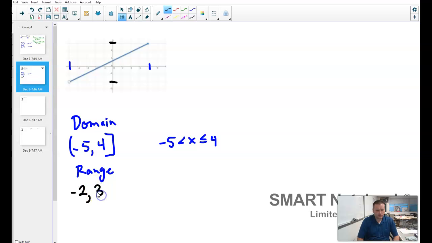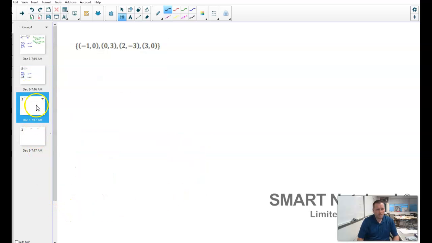to 3. And again, what value? There's an open dot on this -2, so I'm going parentheses there, and then there's a closed one there. I'm going bracket there. And if I was to do my inequality statement, this would be from -2, which is less than y, because we're talking about our y-axis, which is less than or equal to 3. So again, I would use interval notation, guys. That's what I usually use. But just if you see that, that's what that's talking about.